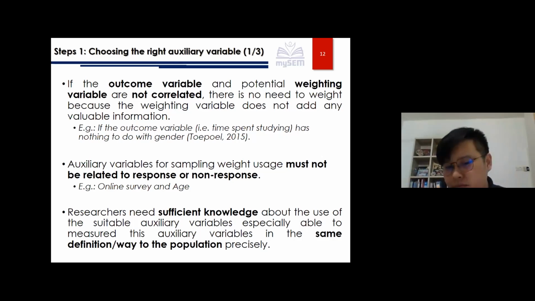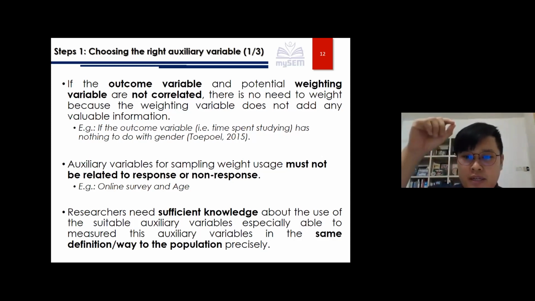When it is not going to be precise, you will then face difficulty in calculating the ratio weight, because we are going to calculate the ratio weight manually so that we can insert this ratio weight into your data set, and from your data set, it will then run into PLS. So we need to have the right definition if you plan to use auxiliary variables, which is difficult to define. So you need to take note of that.